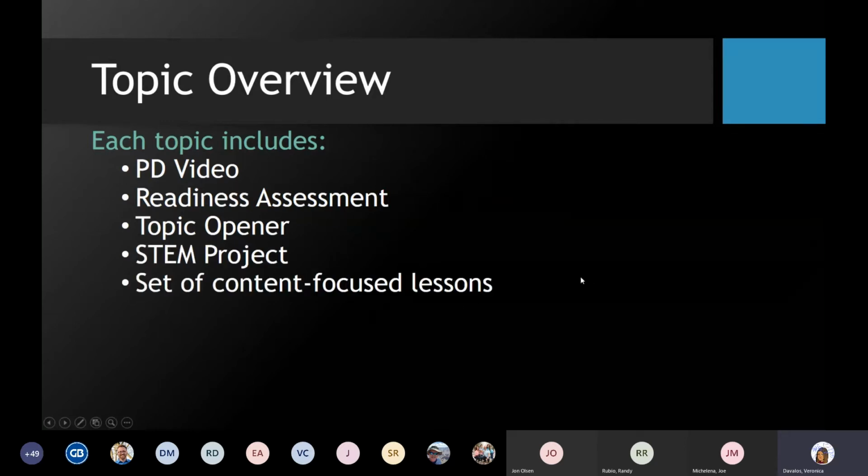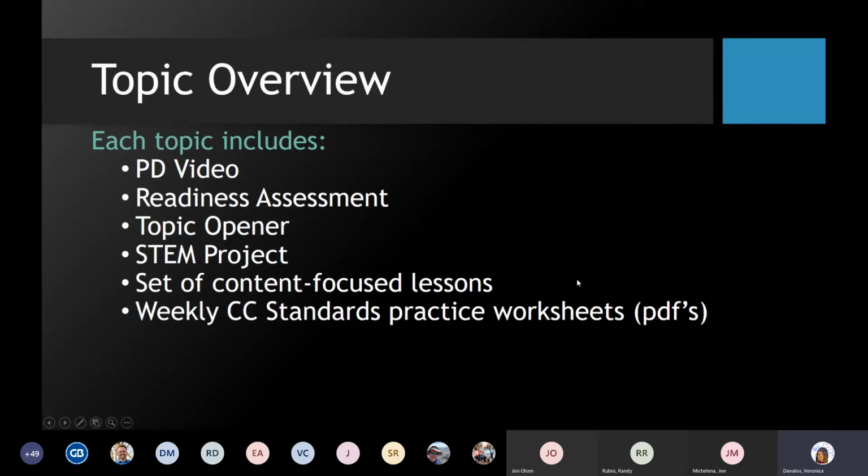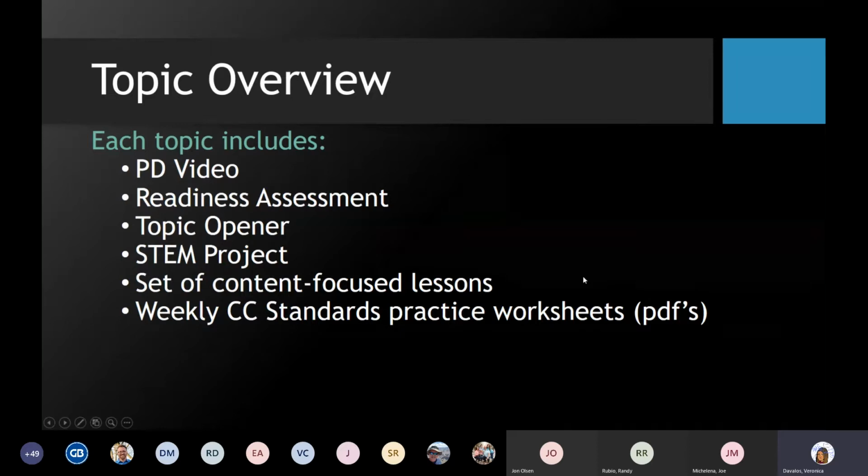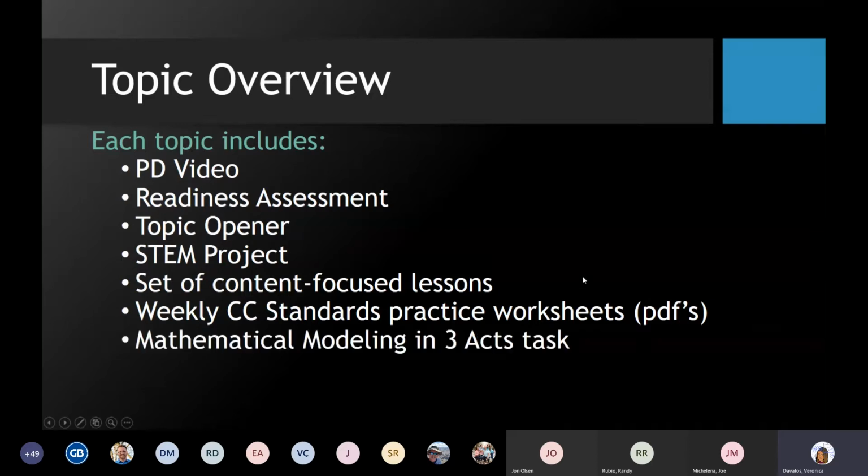It'll have the content-focused lessons, so all of the lessons that make up that topic. And it also comes with weekly Common Core Standards practice worksheets. These are PDFs with like one problem that could be used like as a warm-up type of a problem to cover those Common Core Standards as practice for the end-of-year assessments, things like that.